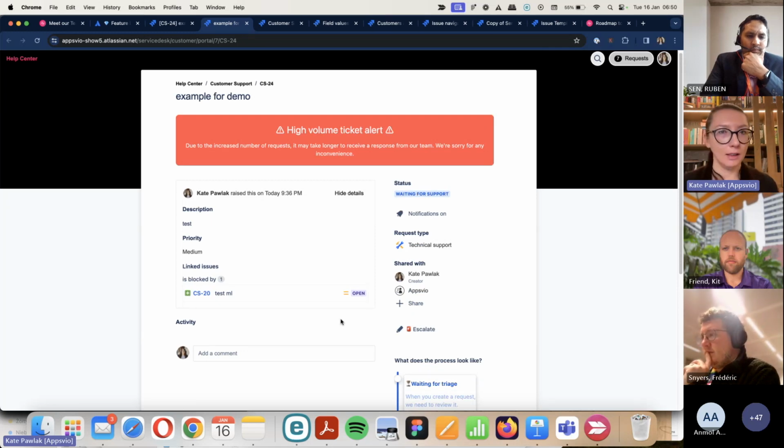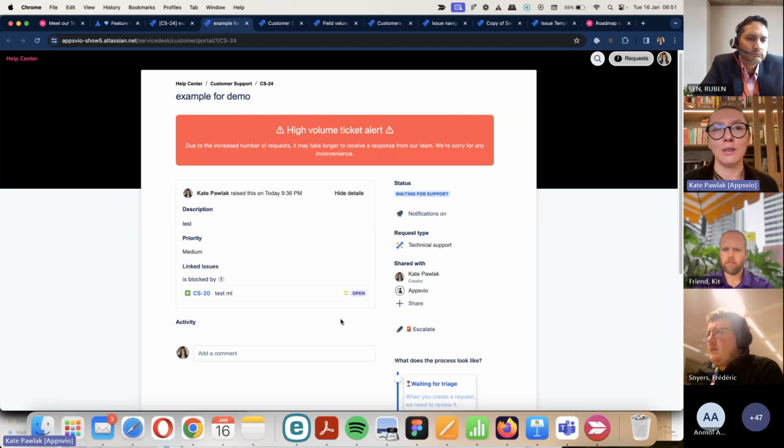In case of data center, we have got one more feature, a possibility to hide request types based on some conditions like organizations, SLA, JQL, or Jira groups.